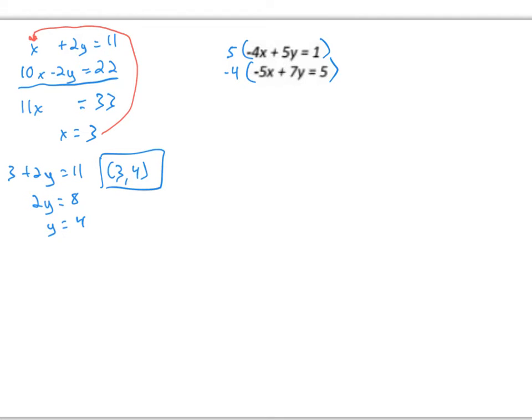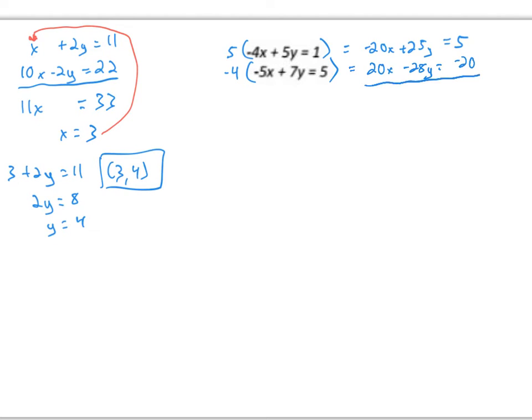And as I do this, I'd like to point out that one common mistake here on elimination is not distributing to every part of the equation. That is something that you need to do to avoid disaster. So negative 20x plus 25y is equal to 5. You do have to distribute to all parts of the equation. That's the reason I put it in parentheses, so I wouldn't forget that, because I'd hate to see that happen to me. So 20x minus 28y, and then that's negative 20.